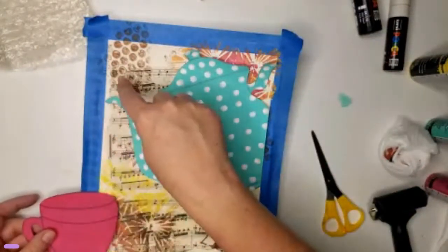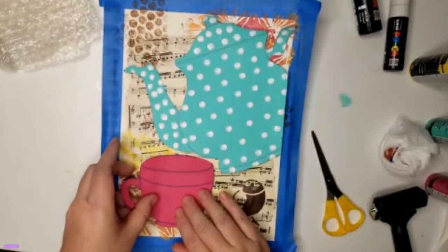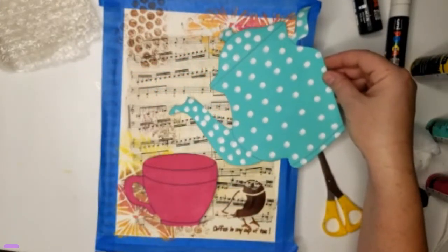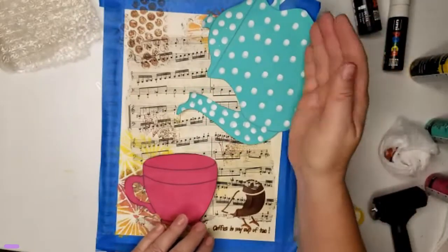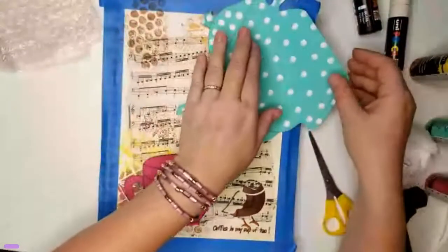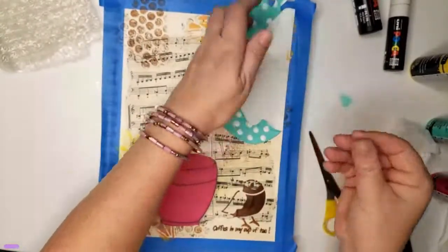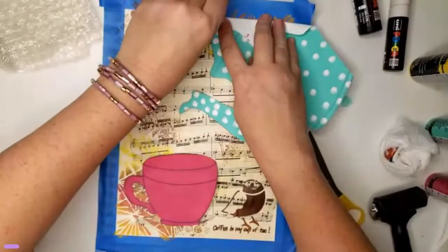And the cup should be here, right? Okay, doesn't fit very well. So I'm just gonna move things around so that they fit nice for my size, what I'm doing here. So here's my cup. Let's tilt. I really want to keep the shape of the teapot up higher. Does it still show that it's a teapot? I think so. We'll have to adjust to the size. That's okay. And look, I have pretty much gotten rid of all my fancy stencil work here. Oh well.